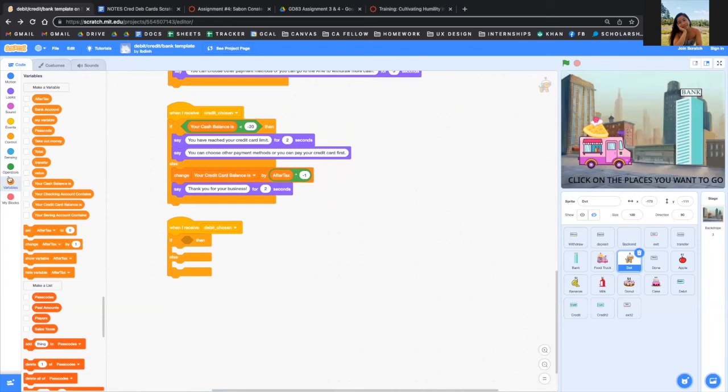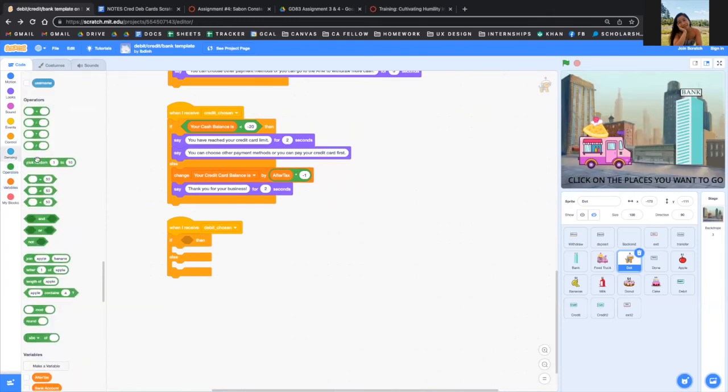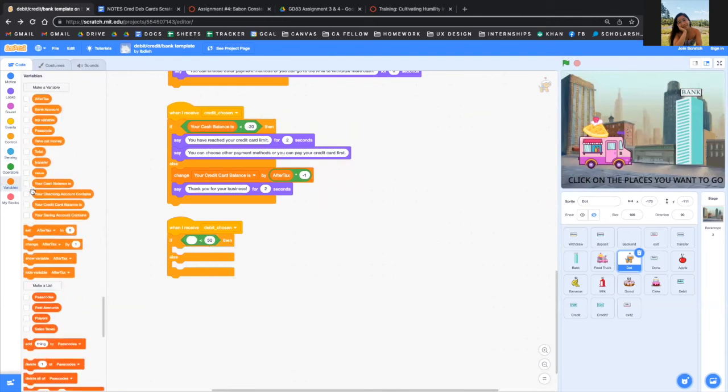So what we will do is go to the operators and we will grab the less than block and put it in the if then statement. After that, we will grab the variable that says your credit card balance is, and place that in the first empty slot.